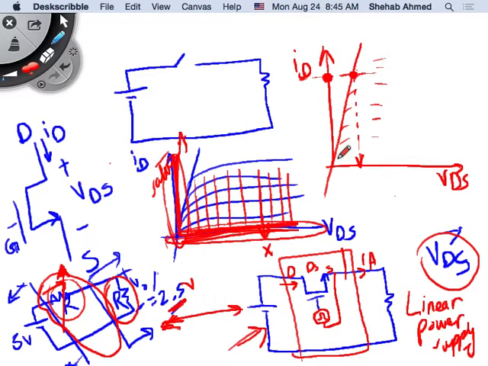But I'm not doing the same amplifier thing anymore, right? I have to think in a different way. And when the device is off, what am I doing? I'm operating here. I'm blocking a certain amount of voltage, and there's no current flowing through the device at all. This looks like the ideal switch, right? What does the ideal switch do? When it's open, it's blocking. This is VDC. What's the voltage across this switch when it's open?